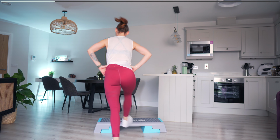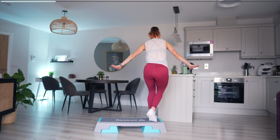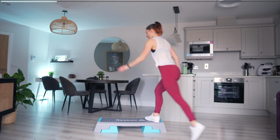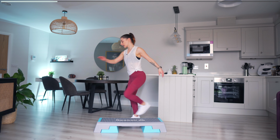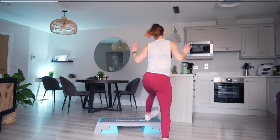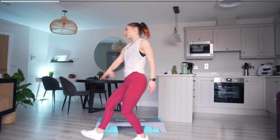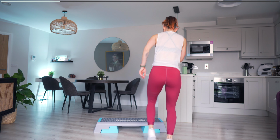But now we have a little break, and now we have a lot of changes. Do whatever you know, and look, let's go. One push on the ground, one push on the step, knee lift, tap up. No, no, no, we don't, let's go. We don't do all the changes. Up, up, one push on the floor, one on the step, knee lift, tap up.